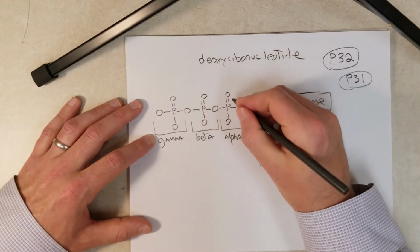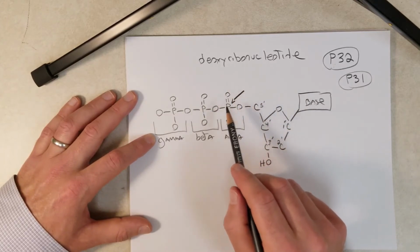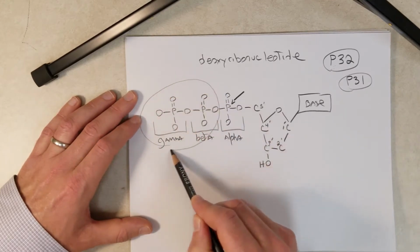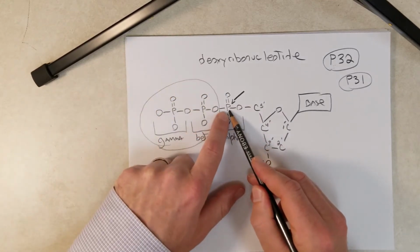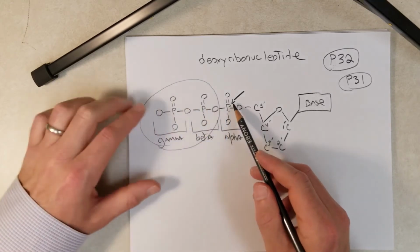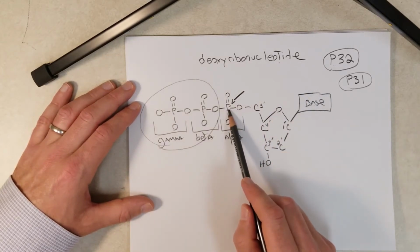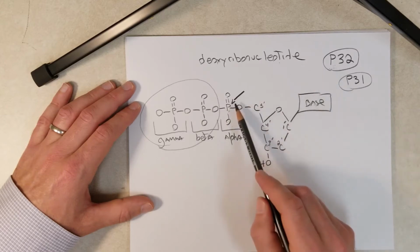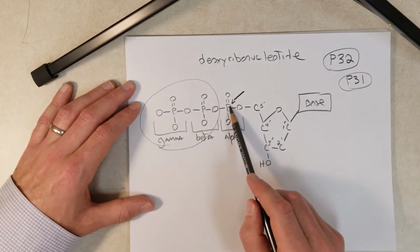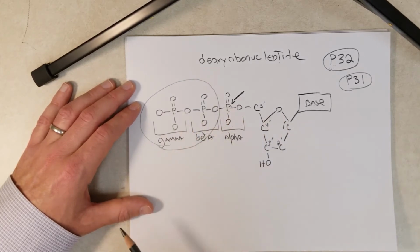Well, it should be this one right here, because when DNA polymerase is synthesizing DNA, these two are lost. And this one becomes part of the phosphodiester backbone. So by using dNTPs that have the alpha phosphate as P32, as the radioactive version of phosphorus, then a scientist can make the DNA molecules radioactive.